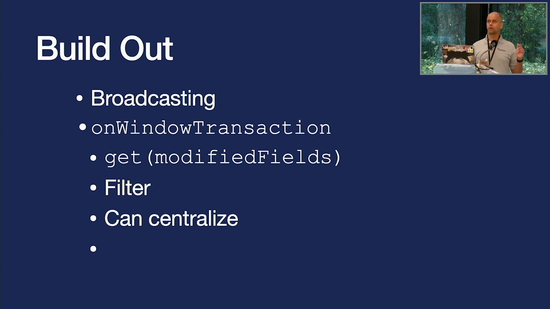We actually wrote this just before On Window Transaction came out. Then that came out, and it was like, stop the presses, let's change how we do this. We can simplify our code quite a bit. So we need a mechanism, and not all databases do this. FileMaker does it technically internally, but not externally, easily. We couldn't do any kind of broadcasting or send messages out at low-level events until just recently. But now that we have On Window Transaction, this is a really big thing for this kind of stuff, because at a very low level, we can jack into FileMaker's operations on anything in the system, and when something changes, we can invoke an event on that.